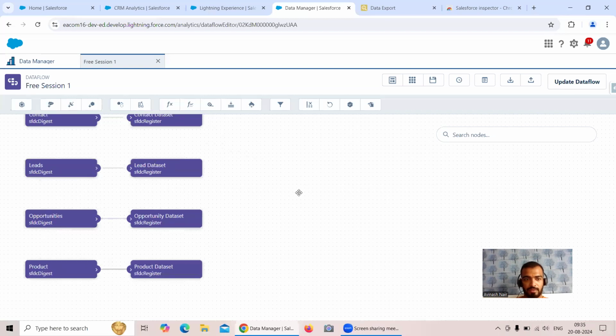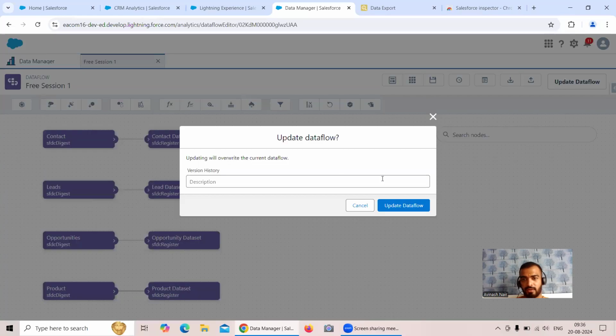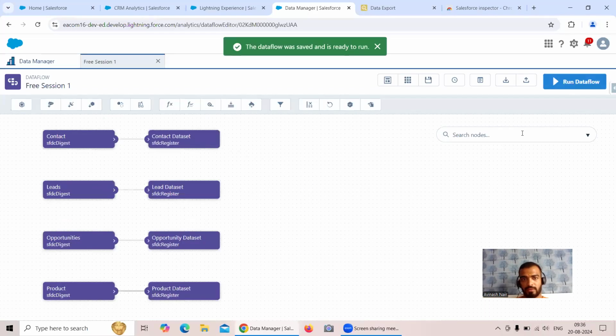And I have already taken all the objects. So I have taken account, contact, lead, opportunity, and product. And at one go, I'm going to run this. Okay. Let me update the data flow. And after update, let me click on run.